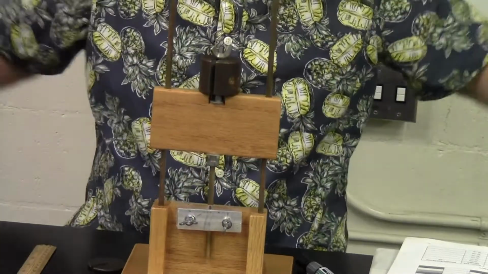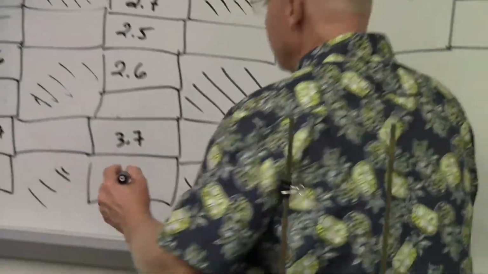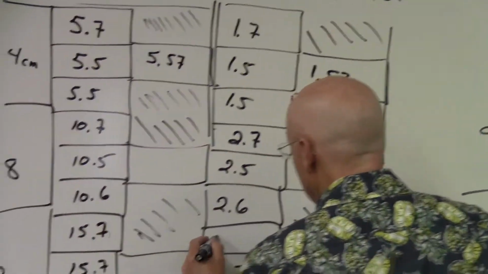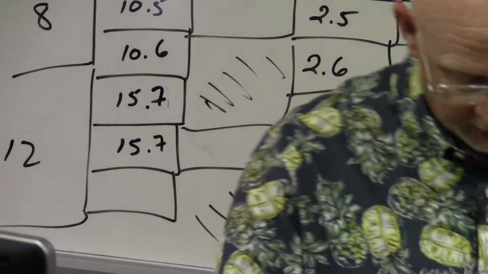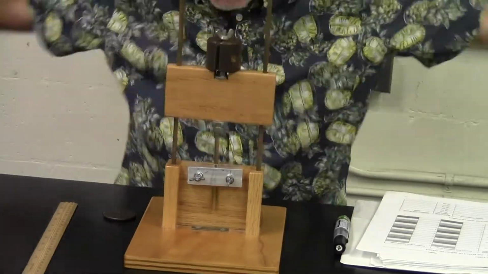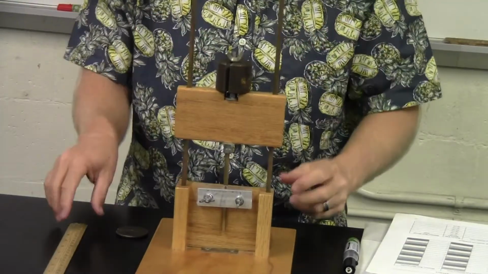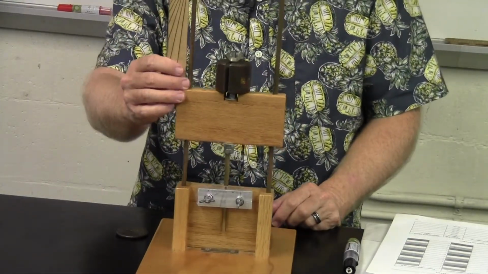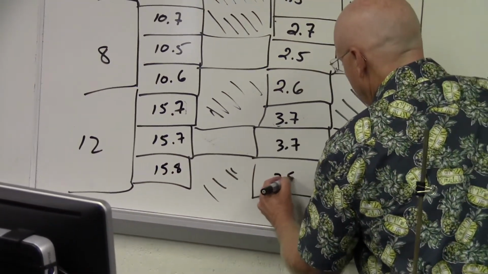So here, just pull it to the side. Yeah, see, that's a 15.7. All right, so that's a 15.7, which means that's a 3.7. All right, and so let me do the third measurement for this third height. And so I'll come up here, pull my hands just out, not down, because that kind of blocks it as it's going down. And so I get a 15.8, which means it's a 3.8.